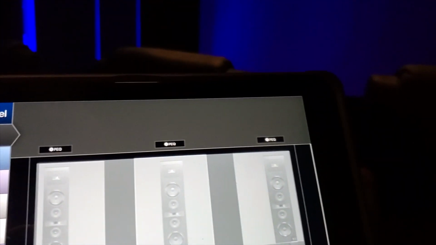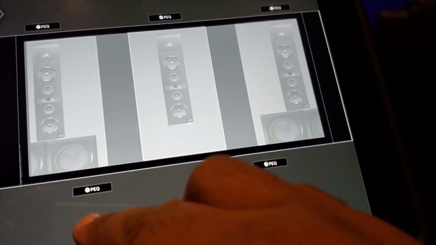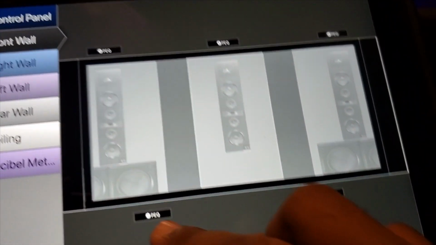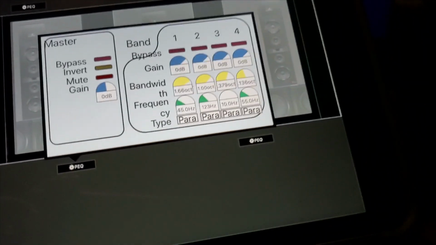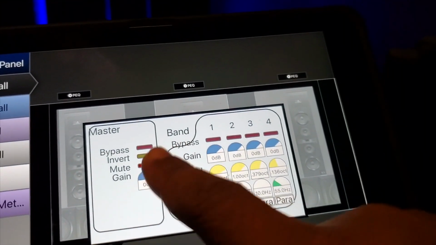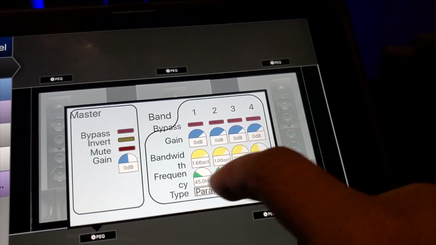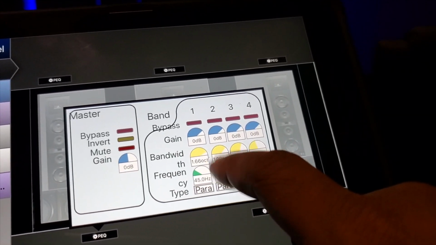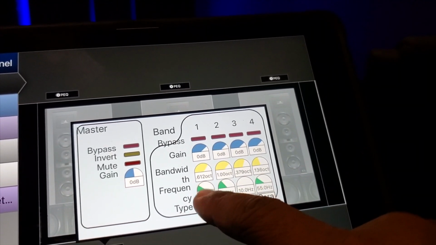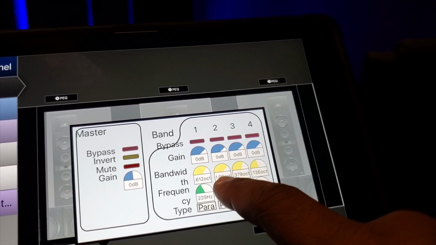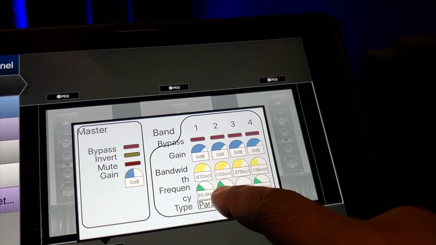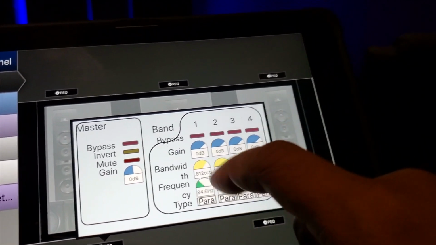Okay, so what I use this primarily for is if I'm measuring, then I'll tap the Parametric EQ button, and then I'll get the Parametric EQ option. So from here, I can mute, I can change the individual gain of the speaker, and then this is where the fun is. I can select my band. I'm just playing around here. Say at, let's make it realistic, say at 80 hertz, or 85, that's close enough.